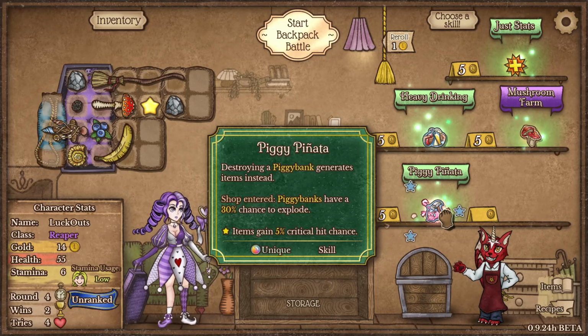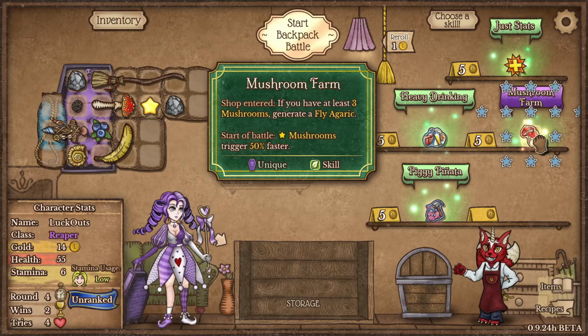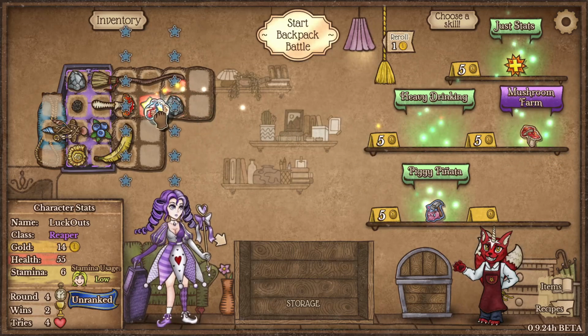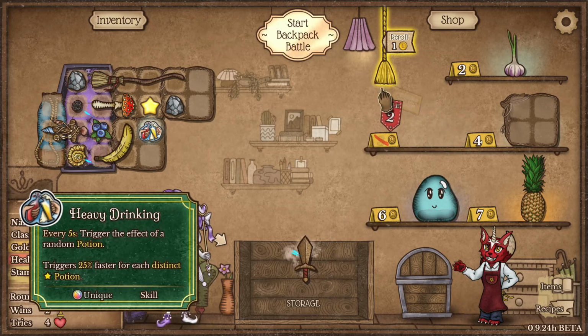Now, out of all these options, I would like to grab piggy bank and find some piggy banks, but unfortunately, I'm not going to be taking it. So it leaves us with mushroom farm, which is really not a great skill. So it kind of leaves us with heavy drinking or just that. So I'm going to take heavy drinking because we could end up getting a big power boost from that. I'm going to grab this.